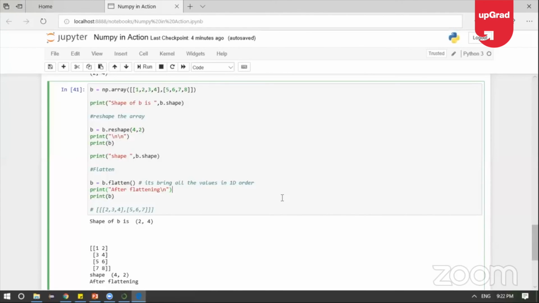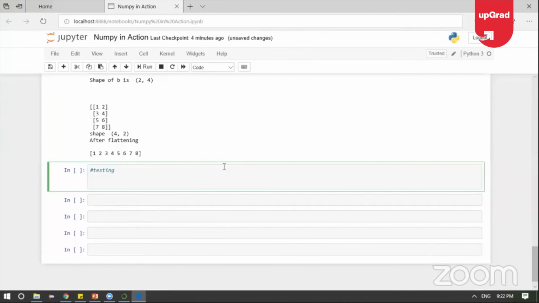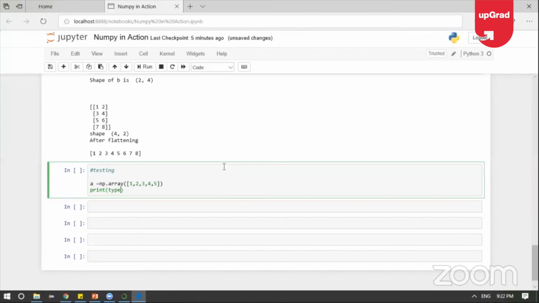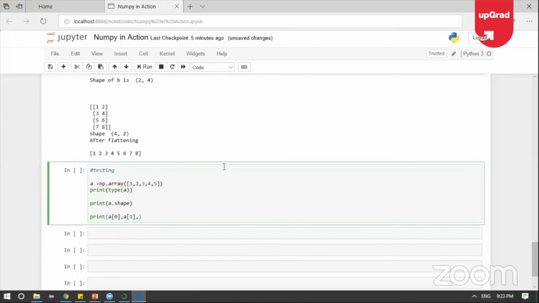Okay, moving further. Just a small test out of this NumPy array. I'm going to write some code here, and I'm not going to execute it. I just want your responses on the chat screen. So let's get started. a equals np.array, and I'm going to create 1, 2, 3, 4, 5. Print type of a, and just type the answers. Comma a[2].